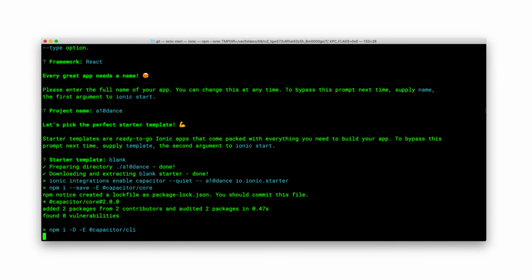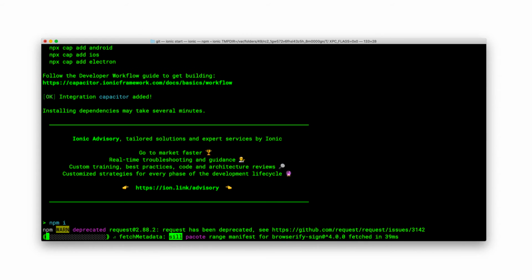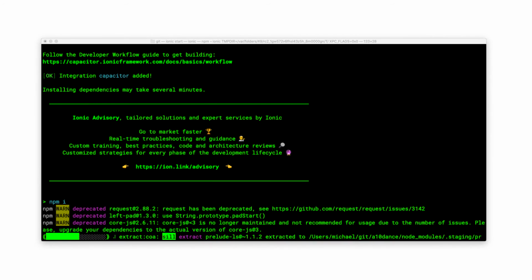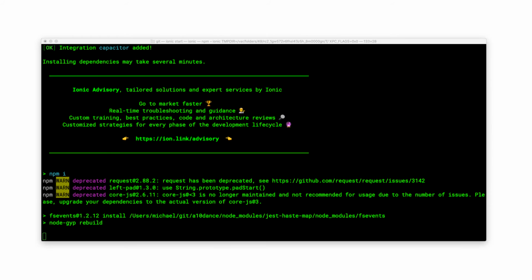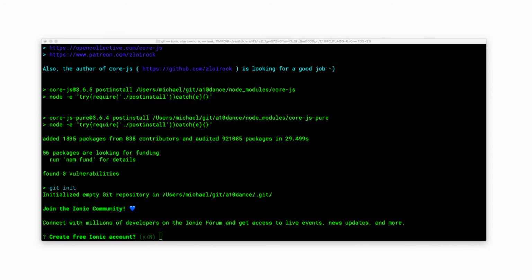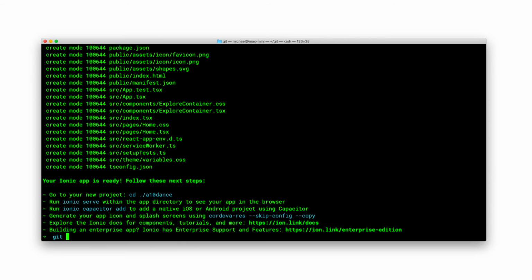We'll be implementing a side menu, but I'd rather have us build it from scratch. Besides, this way we'll be deleting a lot less boilerplate code. I won't be working with AppFlow, so I'll enter no to connecting it to my Ionic account. Once the project is created, we can open it in the IDE to have a look around.